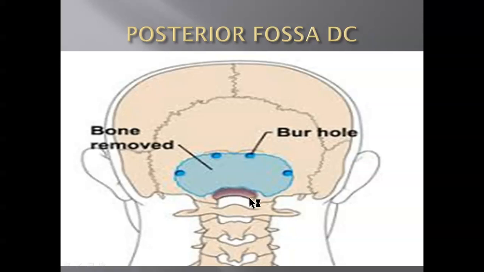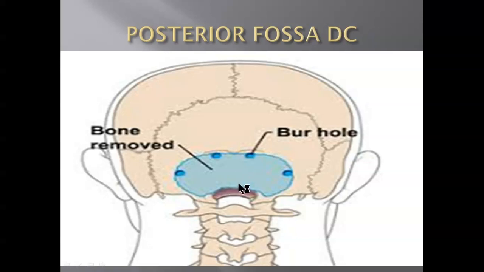So here we can see the foramen magnum. So here we have enough space. This bony part would be removed. So for the posterior fossa, the suboccipital craniectomy, important is a midline incision. There would be a midline incision, bone removed, along with the C1 laminectomy, and the dura would be incised in the Y shape like this, removing the dura, and a decompressive craniectomy would be done.